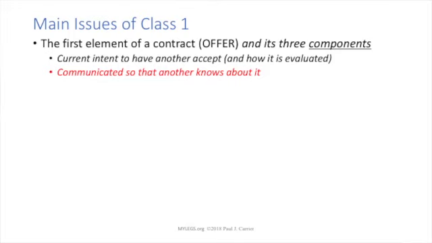Second component of an offer: it has to be communicated. If a party does not know of an offer that's out there, he or she doesn't know its terms and can't respond to those terms. And therefore, if it's not sent to another party or it doesn't reach another party, the offer has not yet been conveyed. In fact, ultimately, that helps the offeror not to be bound by missives, by emails, by advertisements of sale that other parties do not know about, right? If they don't know about it, it's not an offer to those parties. And there is a case we'll cover in class that makes that point with a vengeance. Okay, so hopefully that issue will become more clear when we get to that point.